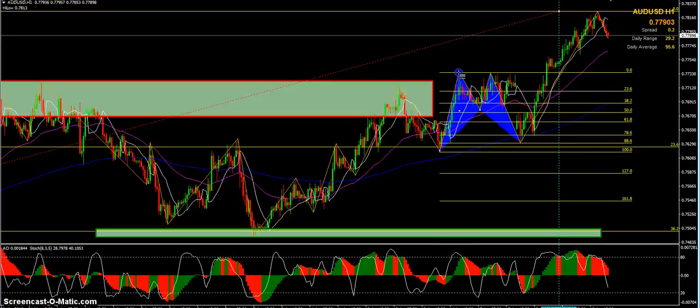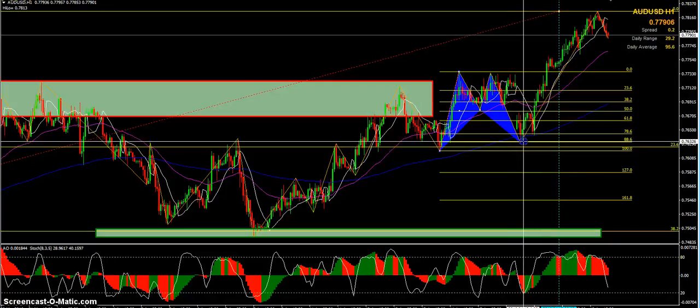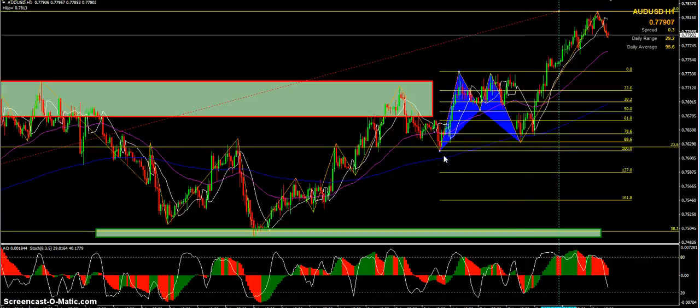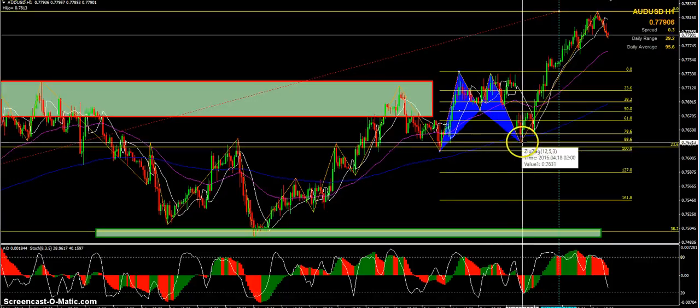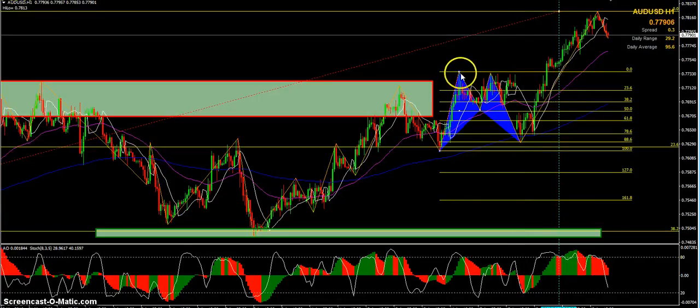We go from the lows to the highs. We can see it's come back to the 50% mark. Therefore, the leg extension should be at the 88.6, which it has. And if you entered the trade there, you would have put your stop loss down here, about 20 pips, and then you would have taken the trade and ridden it up to these levels up here and made about 60 pips.